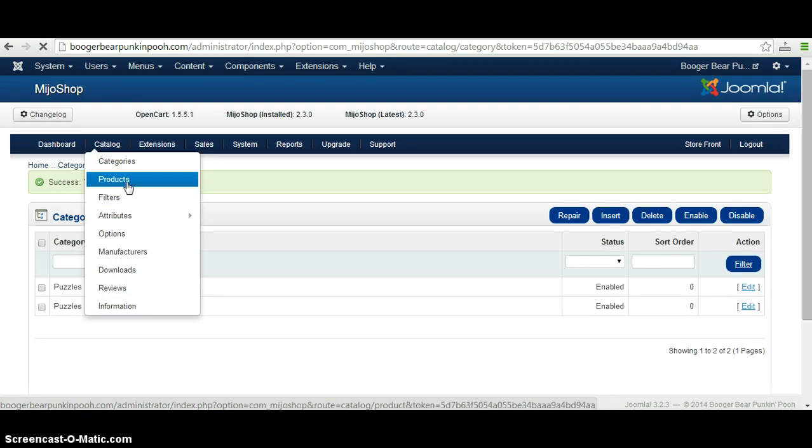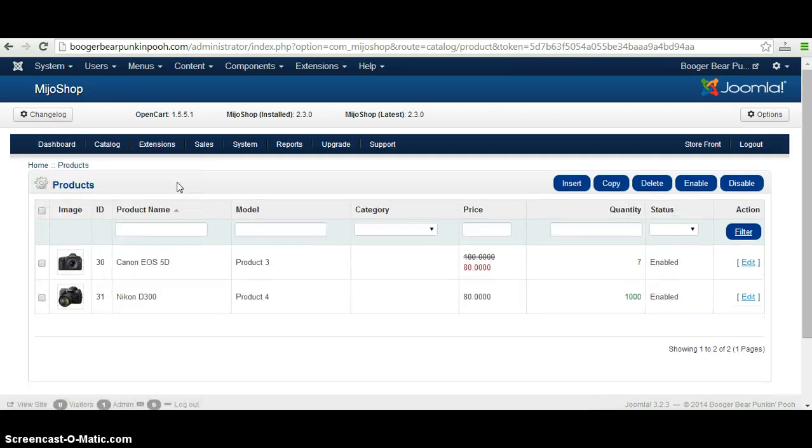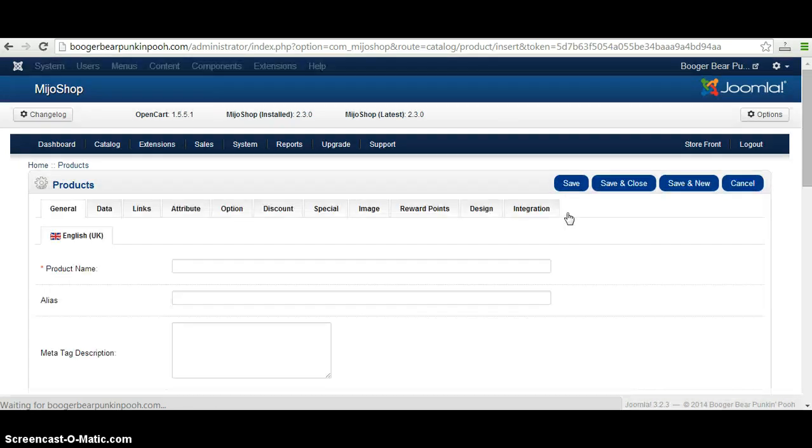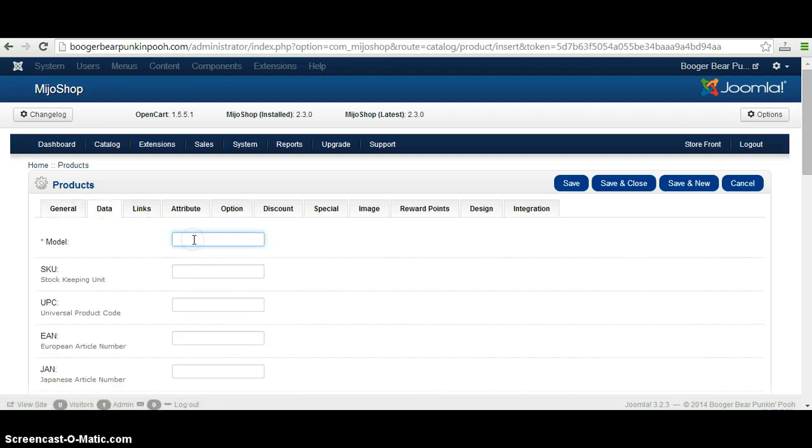So products over here, you can delete these. This store setup is real similar to Volusion. To start the products, I'll do like a little sample. Oh, Albert Einstein puzzle. For model, I just put whatever the product is.